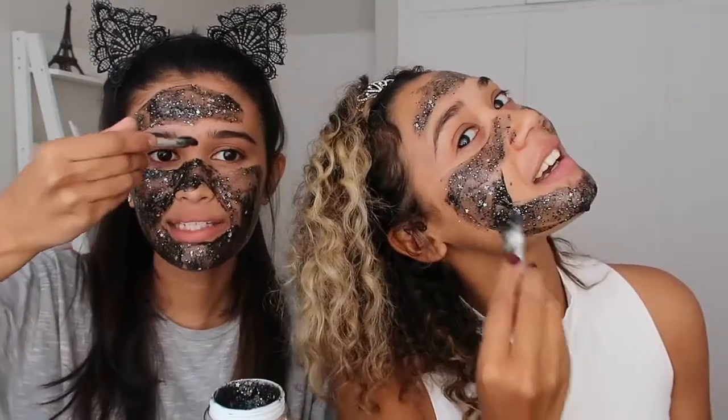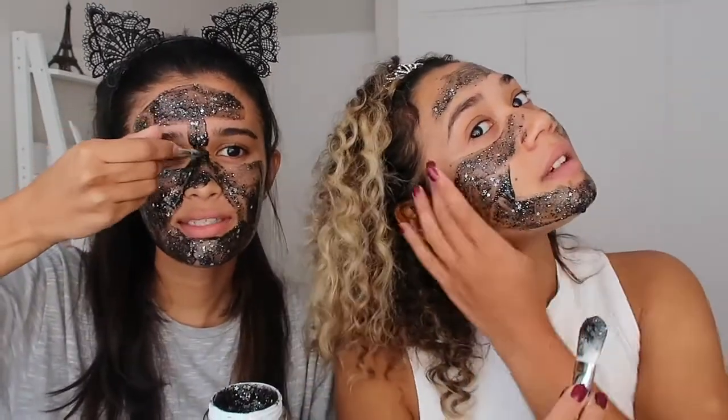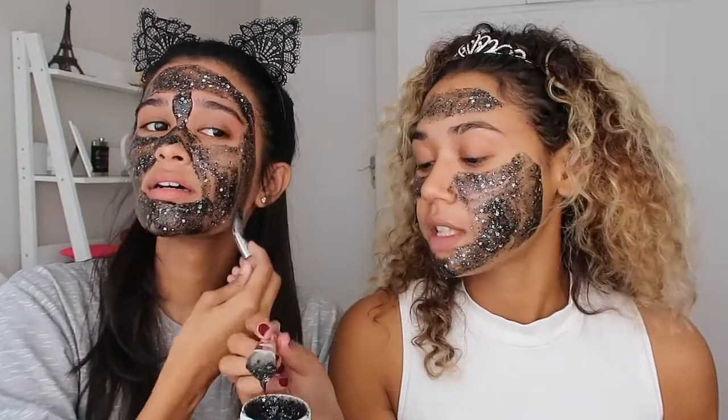Didn't you say this is firming, toning and all of that stuff? Usually you'd have to get those separately, but in this one it's just in one. It's basically a facial in a jar that I can have every week without having to pay so much money. So won't the glitter be damaging to your skin? No — it's cosmetic glitter, so it's completely safe for the skin. It has the same benefits as the Glamglow Super Mud, just this one is super aesthetic and pretty.